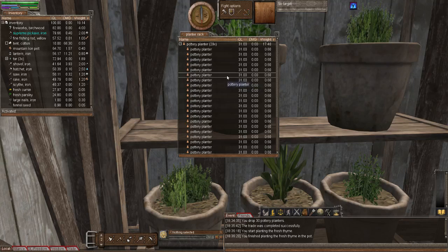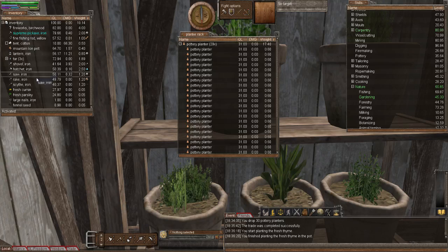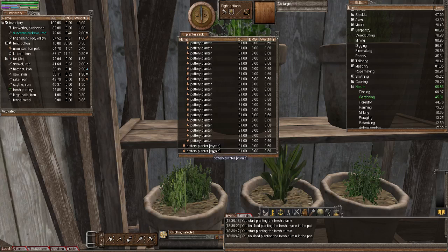And there you go. Do you get any skill for that? But of course you do. This is Wurm. It rewards you for everything if it's not giving you a slap or a kick in the privates. Okay, so let's go back to here. Next we're going to plant some cumin. So activate it, right click, and plant fresh cumin. Okay, so if we look at the bottom here, you can see now that the pottery planters have the herbs in brackets. Okay, let's now do a fennel seed, and let's do some parsley.